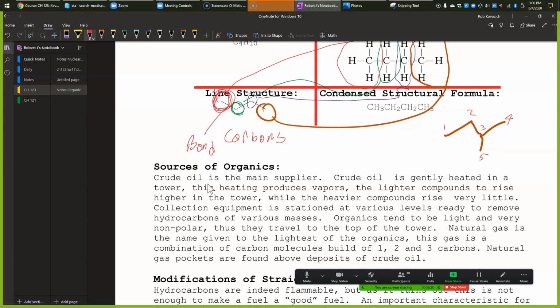Tell me about carbon number 3. Is carbon number 3 just connected to the other carbons? Well, how many connections to other carbons is it making? 3, it looks like. So it's connected to carbon 2, 4, and 5. So that's only 3 connections. So what's not being shown? 1 hydrogen. So there's 1 hydrogen there. And that's how you do it. And this is what scares people about organic chemistry. That's all I can say.